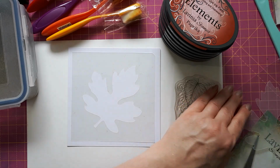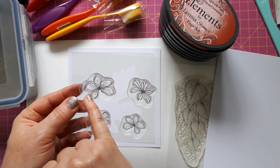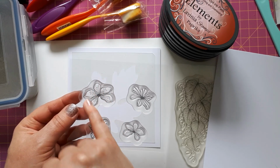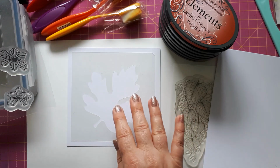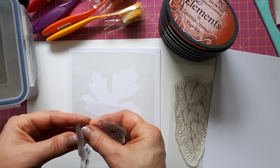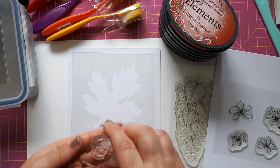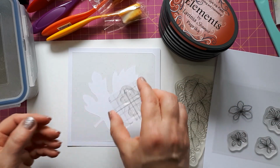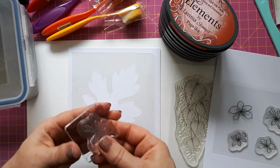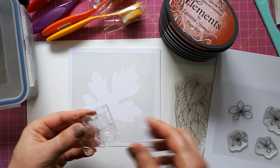As I said, I will use these flowers, and I think I will maybe just only use this one and rotate it because I like the open areas. I would not use solid stamps here because I want to have as much colour as I can. And I want it to overlap as well, but not too much. Because I haven't used this before, I will also stamp it off.